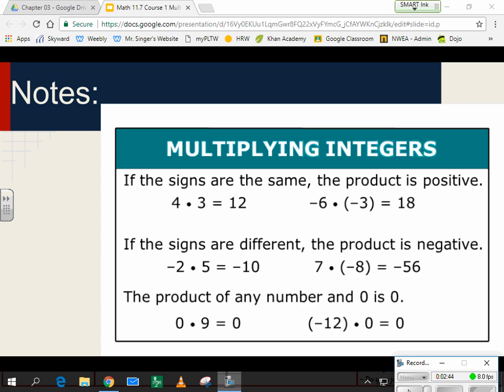If the signs are different, you're going to have a negative result. So if the first factor is negative and the second factor is positive, it's the same as if the first factor was positive and the second factor was negative. You're going to have negative answers. So as I like to say, opposites are negative, the same likes are positive. And know that no matter what you do when you multiply 0, you always get 0. There is no such thing as negative 0 or positive 0, it's just 0. Have this down before moving on.